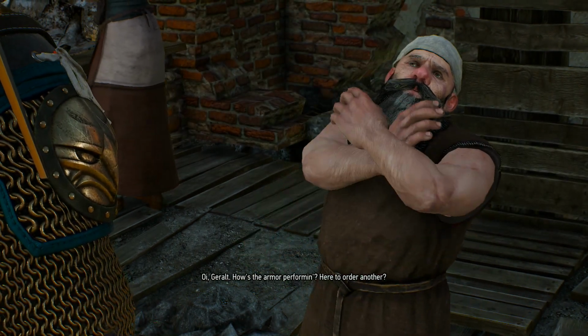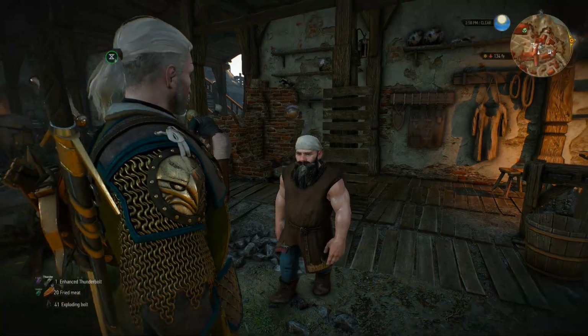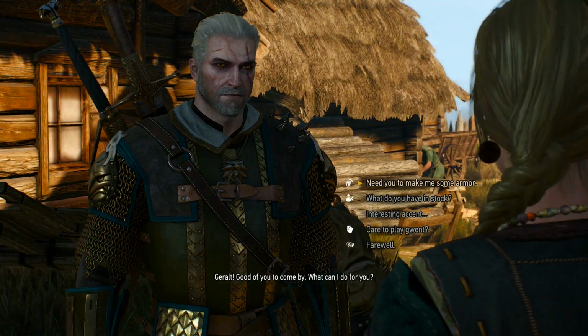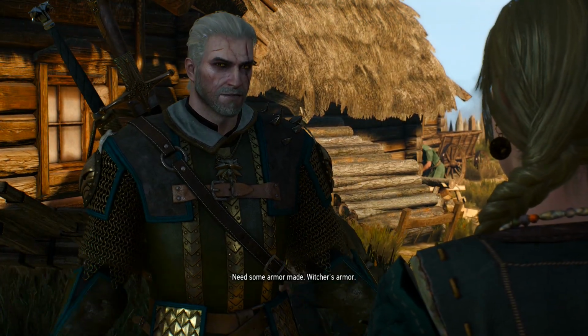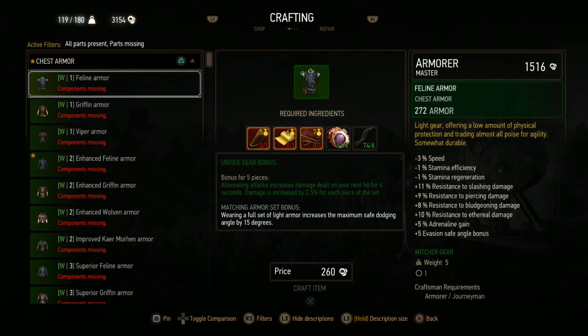Alright, so we've already unlocked the Master Blacksmith a while ago, and it's actually not that guy, it's going to be Joanna. Good of you. And I can ask her to make me some armor. Need some armor made. Witcher's armor. That's right, Witcher's armor indeed.